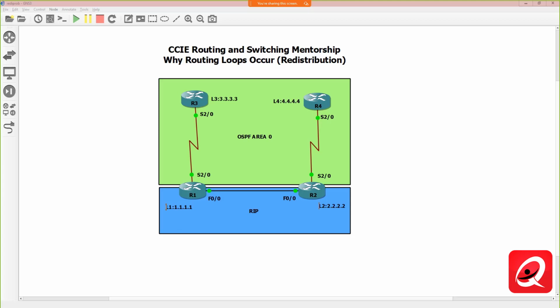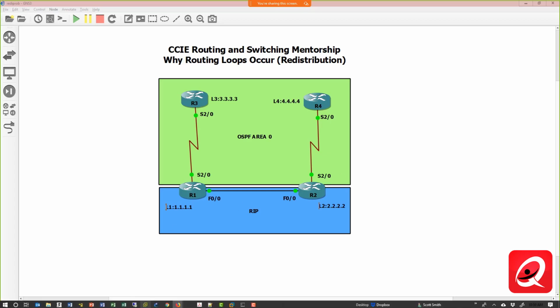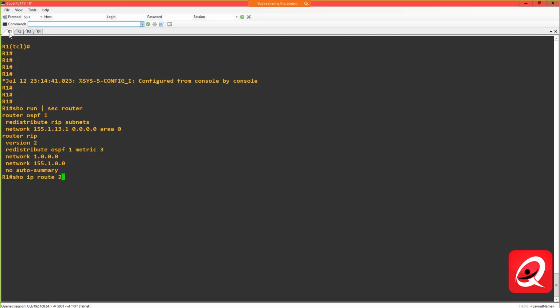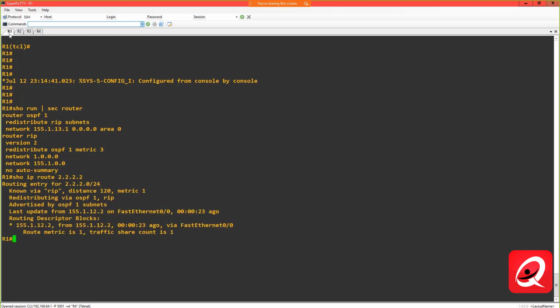So let's do a show IP route and a trace route from router 1 to router 2's loopback. First of all, show IP route 2.2.2.2 on router 1. All right, we can see that we're learning about 2.2.2.2 via RIP. Administrative distance is 120. That's actually correct.